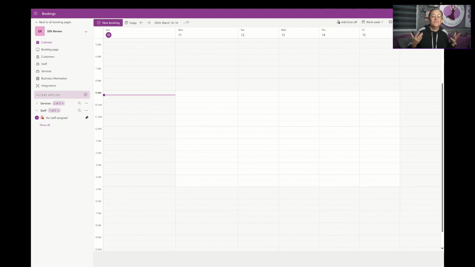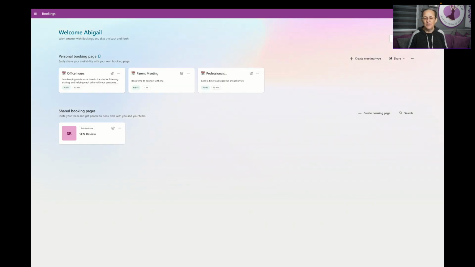So it's just a really quick, simple, easy way of being able to pull that information, to put it all in one place, to be able to share those. So like I say, a shared booking page I think is probably useful. It's an easy way of doing that. You can just do those individual ones for yourself. I quite like that ability to pass it on to Gavin or give people the options of doing things. And certainly if I was working as SENCO within a school now, I think the shared booking page is probably the route I would go down, simply so that other people can help me to manage those bookings.